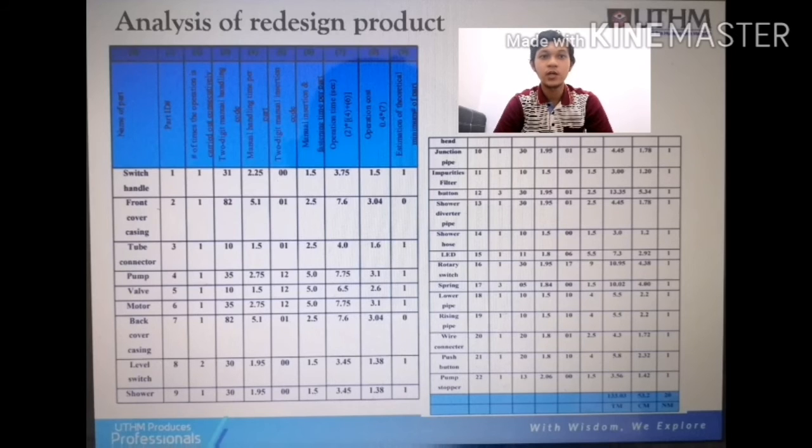And then we calculate the operation time and operation cost of each part of the redesigned product in order to determine the design efficiency of the redesigned product.